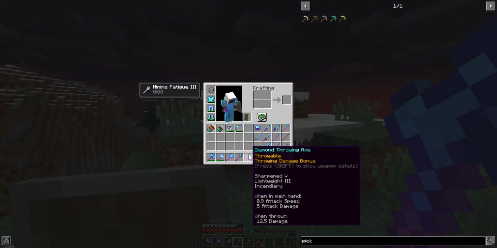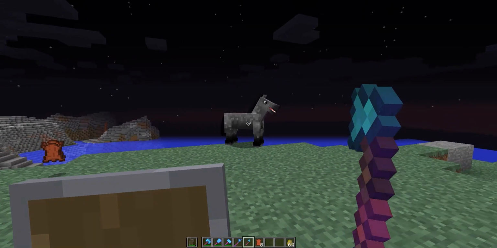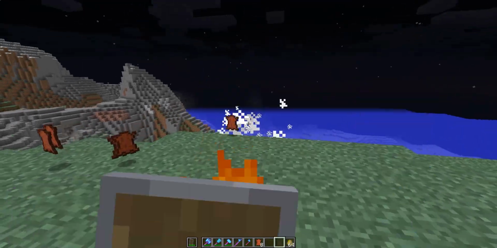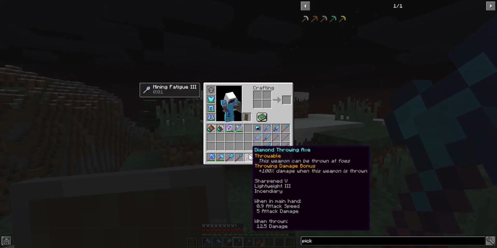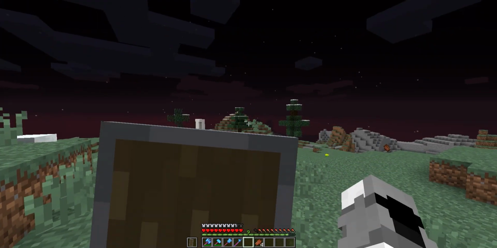Next, Diamond Throwing Axe. Yes, we have another throwing weapon. This weapon can be thrown at foes. Yes. Throwing damage bonus, 100% damage bonus when it is thrown. Awesome. Sharpened, sharpness, basically the same thing. It is the same thing. Lightweight, you can throw it faster. Incendiary, it's on fire when you throw it. So in other words, yeah, pew.